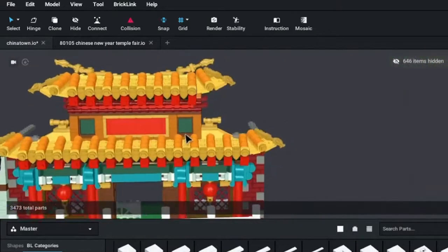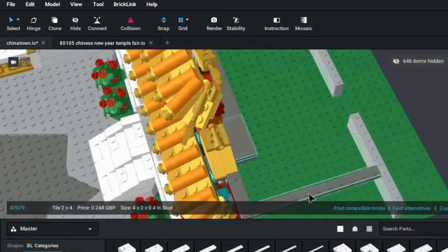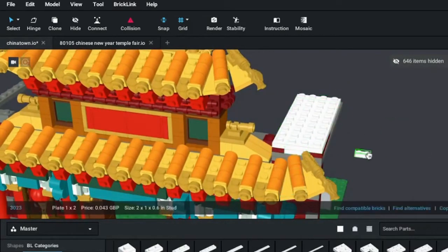So, as I mentioned earlier, this is one part of a massive series on the channel where we're building Chinatown. So what's going in this building? While that's not something we're working on today, I still think it's important to discuss.